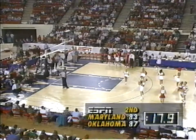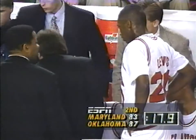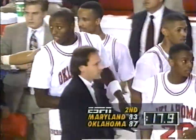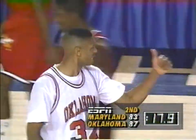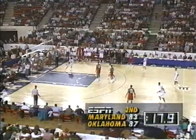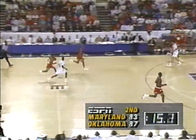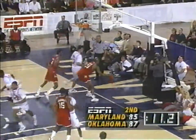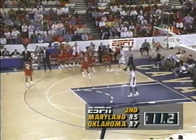Strategy here, as we said earlier, both teams knowing that it's a chess match. 4 points means nothing with 17.9. As we see right now, Billy Tubbs calls a timeout to set the defense. It'll be interesting to see if they press or play half court or even go zone. What they don't want is to commit the foul to let them go to the line, which gives them 2 quick points. Then Maryland comes back and looks for a steal on their press. Mario Lucas throws it in for Dwayne Simpkins. Inside the arc, a leaner and a hanger, and he's got it. 10 for Simpkins. Oklahoma by 2, and Miner calls a timeout as he was running out of time in the baseline.